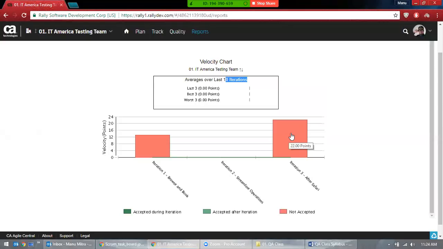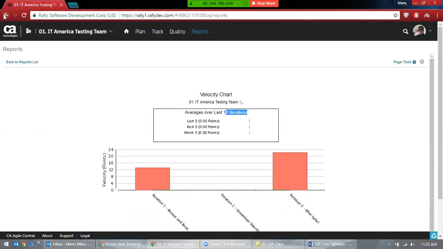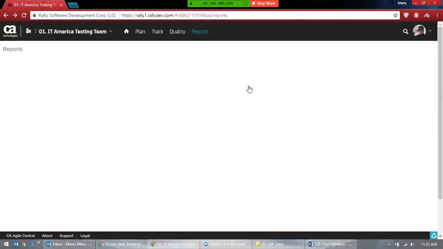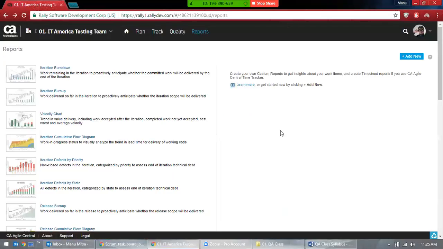There are a lot of people involved; some developers say 5 days, some say 3 days. So how many points have been allocated to this? This is called the velocity chart. Again, this tool helps you plot it automatically. You don't have to do it manually.